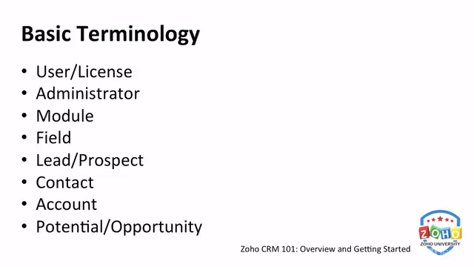A lead is a person, organization, or company that you're planning on doing business with. Leads are unqualified and are frequently referred to as prospects. Leads are people you want to follow up with in order to convert into a contact. A contact is someone you have qualified and are pursuing a sale or a deal or an opportunity with. Contacts are considered to be part of the sales pipeline.